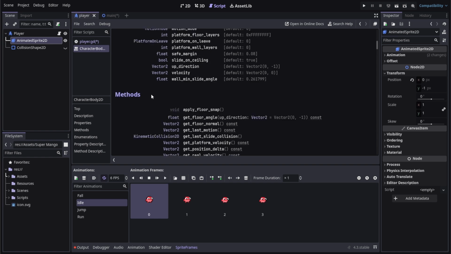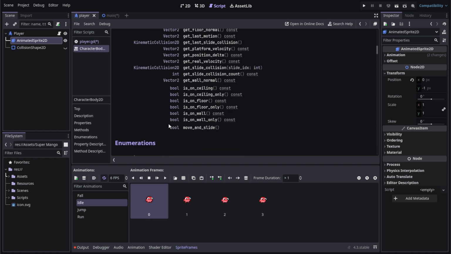What that means is like a function called isOnFloor. That means there is a logic set up to check if something is beneath the player. You might think that's so hard to implement, and Godot has implemented that for you. In some other engines, you might need to implement all of that stuff, but in Godot, we have all of these. That's why Godot makes coding so easy.